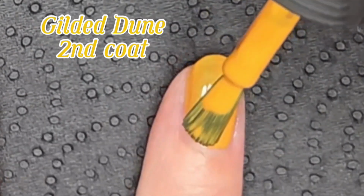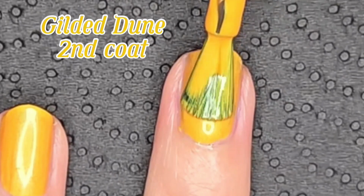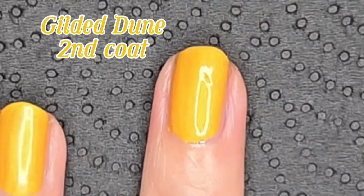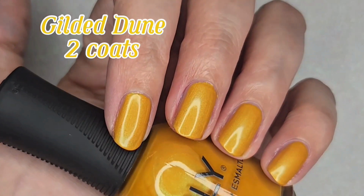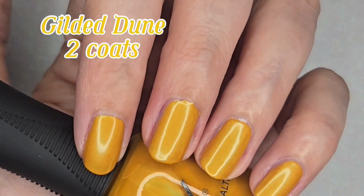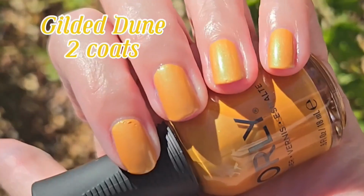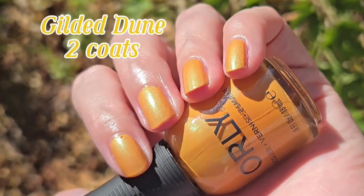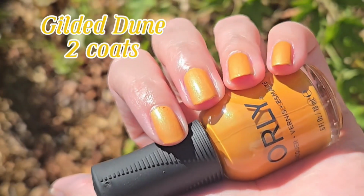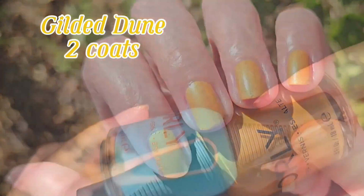And the shimmer in this does not give you those brush strokes or the pearlized type finish. It just gives you a nice subtle greenish shimmer finish. And here it is in 2 coats, indoor lighting. Outdoor lighting, you could see on my index finger that was my mistake. It wasn't totally dry and I bumped it, but I didn't think I had time to fix it.